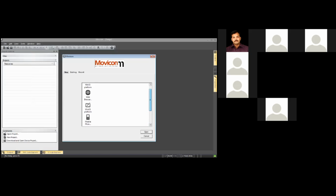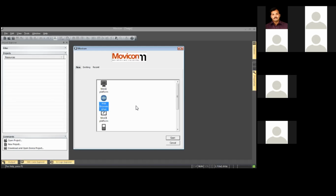You can develop this SCADA, as you mentioned, even for mobile applications. There will be a list of platforms you can get. The one I have developed is the Windows 32 platform, Win32, which is for the 32-bit operating system where you are using Windows. Similarly, the WinCE embedded systems platform is also available in the market. If you want to create a web application based SCADA with J2SE platforms, yes, you can create it. If you want a mobile application SCADA platform, yes, you can create it. Or if you want an empty project template, you can create that. So these are all the different platforms available. Whichever application you want to create, you can create. SCADA for smartphone based applications is possible.